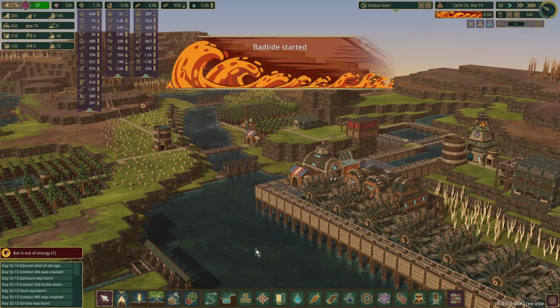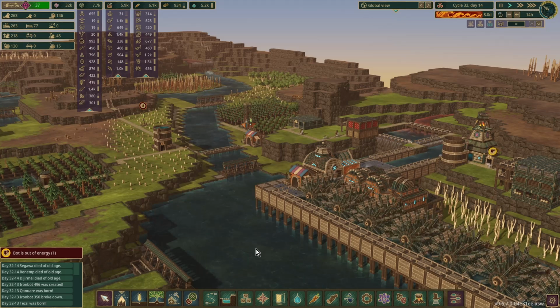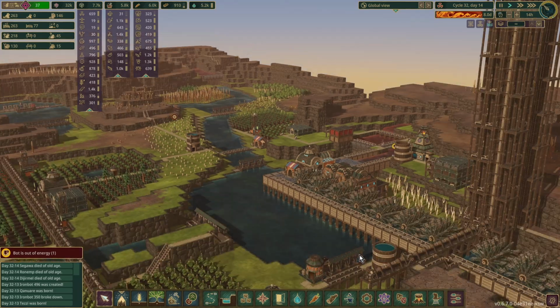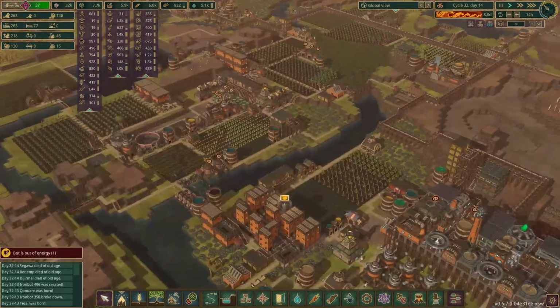There we go, day 14. The bad tide has started. It's going to be 8 days. That should be okay. Our sluice up here has already switched over, so that will be dumping all of that bad tide off the map there. That's good. This will continue through here. That's fine. Everything is closed up.